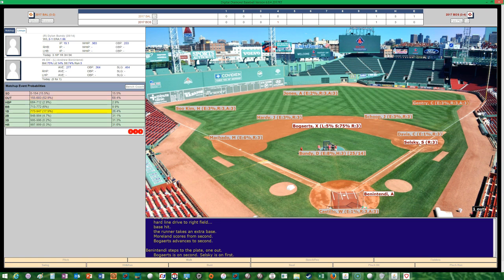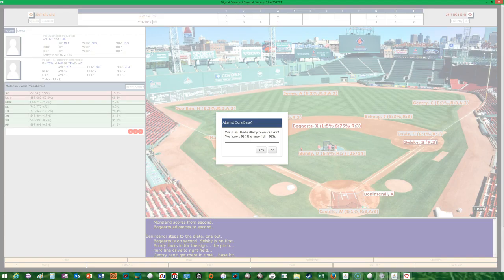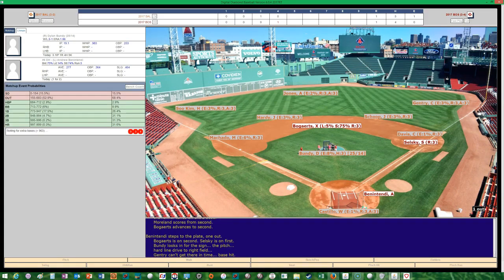Benintendi up now. He's 0 for 1. See if he can give the Red Sox the lead here. And he has himself a single, too. A line drive to right field. Oh yeah, 96.3 chance to score on a double. Yeah, of course, we're going to go for that one. Bogaerts scores from second. Oh, he took the extra base. Okay, so Bogaerts scores, so it wasn't for a double. That's all right. So Benintendi gets himself an RBI single. Red Sox take the lead, 2-1.